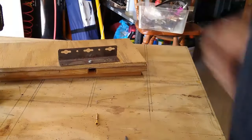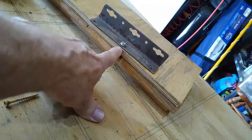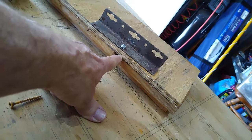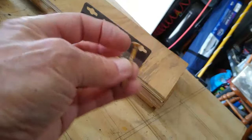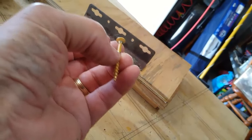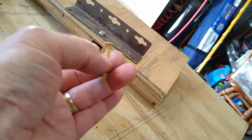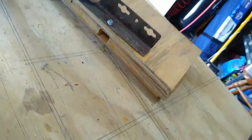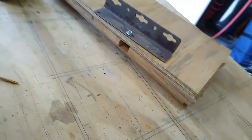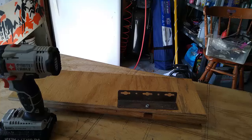It just depends on what you're doing and a lot depends on the wood you're going into. If you've got a small piece — like a half inch or smaller — you don't want a screw that's only threaded partway, because you're only going to catch to there. Anything above that, if it's a half inch, won't grip. Just a quick tip on what to use and where to use it.